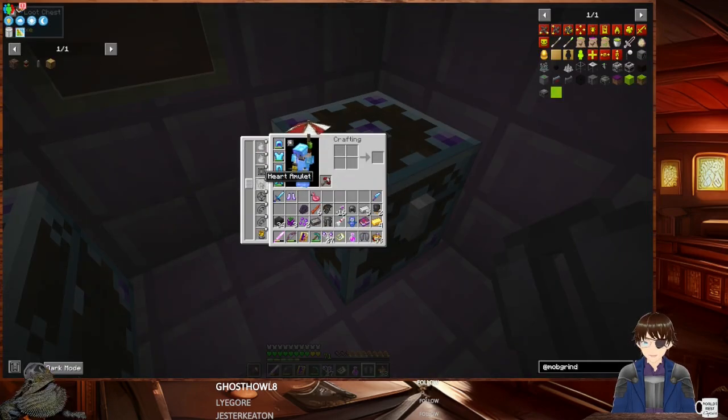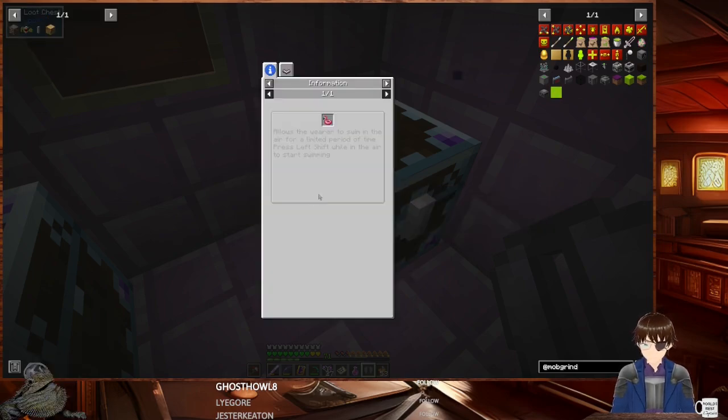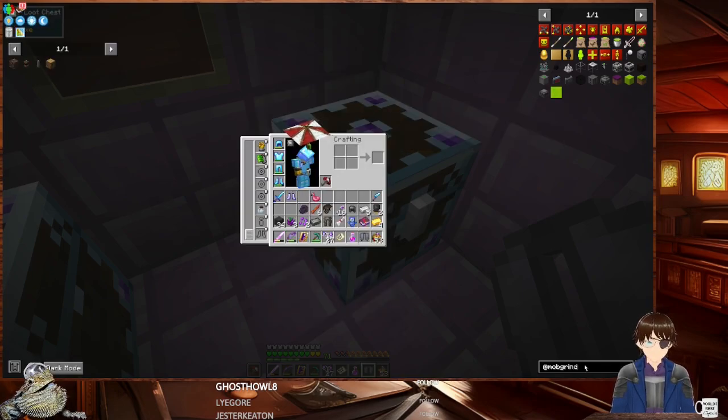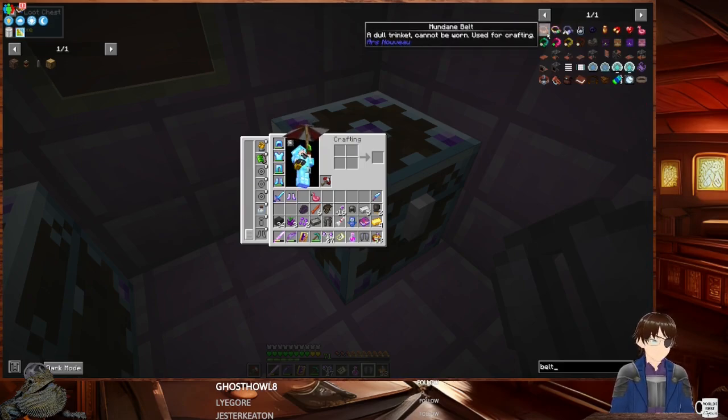Oh. Can we put that on? Let's. No, we already have something on. We already have the cloud in a bottle in there. Yeah, we can put it on to see if it does change your look. Let's see. Belt.